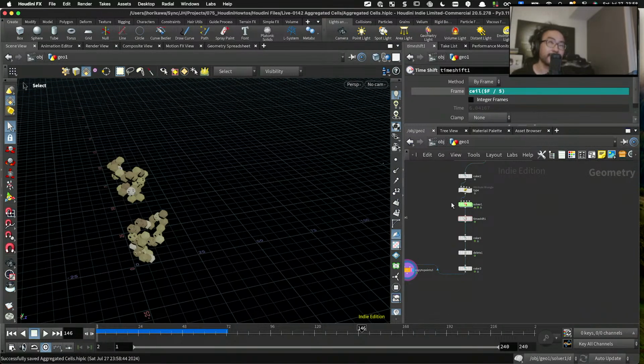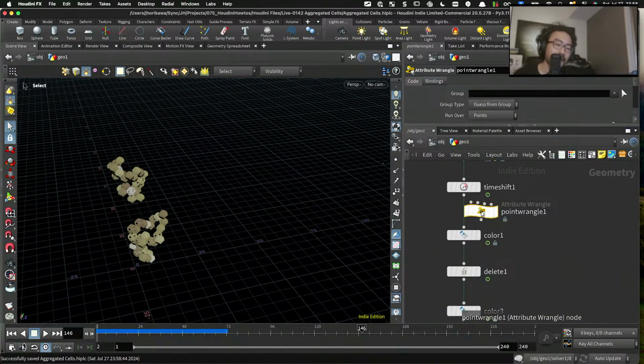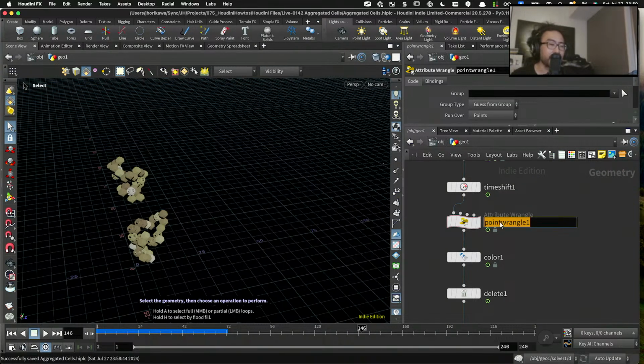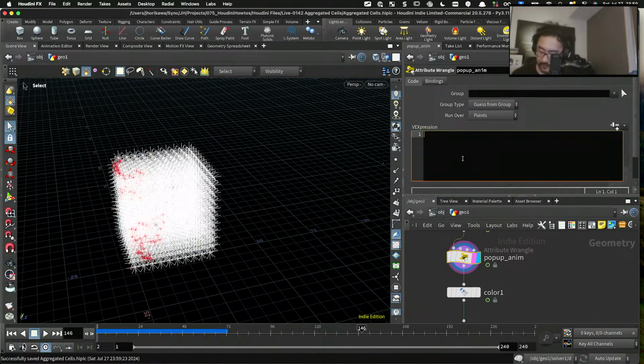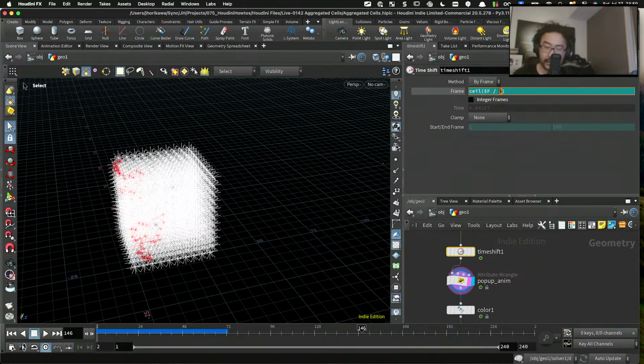Maybe just scaling the cells to look like they're popping up. In order to do that, I could set the pscale for each point from 0 to 1. It could be linear, or it could use a curve to make a more interesting pop-up animation. Let's start with the linear animation. So what I need is this frame value first of all. So let's have it be 5 here. Let's copy this so that it can sync with this value here.